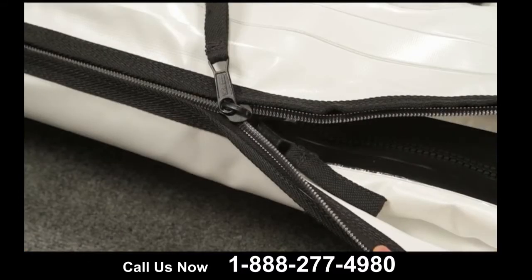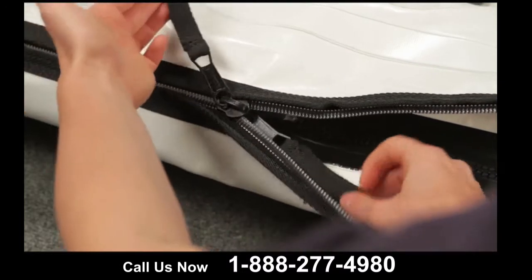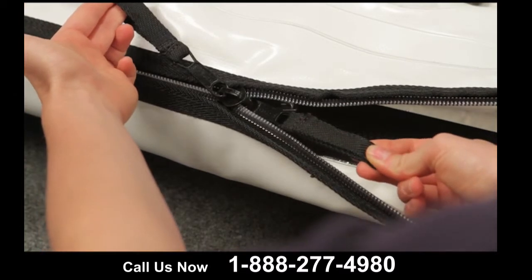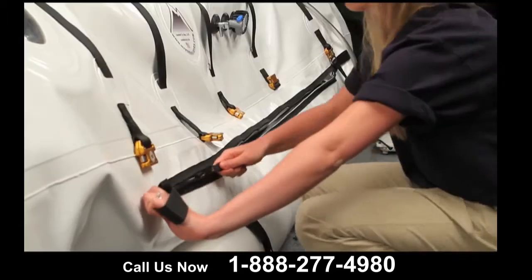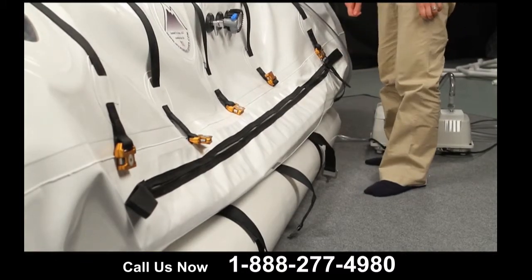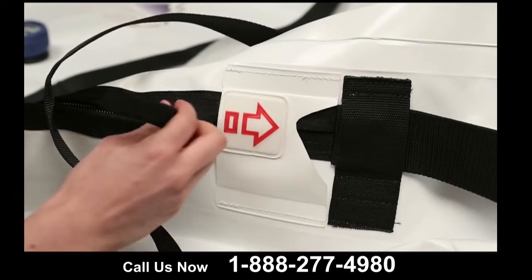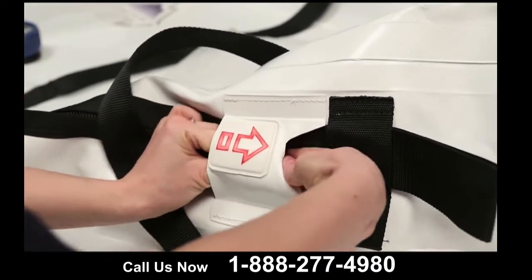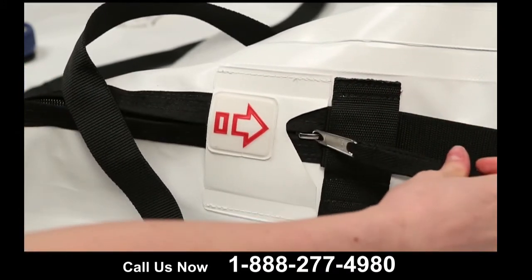Next is the structural zipper that features only one trigger with a pull on the outside and a pull on the inside. Next are the handles located on the outside at each end of the zippers. These components will assist when opening the zipper. The final component of the zipper system is the safety mechanism as shown here. This is designed to assure the zipper is secure. Thread the pull through this mechanism past the arrow for proper operation.